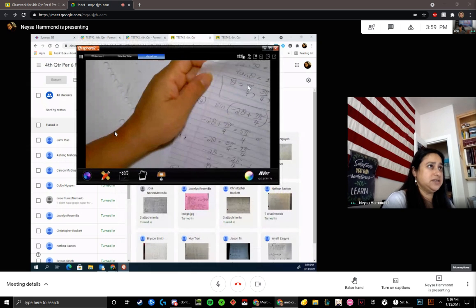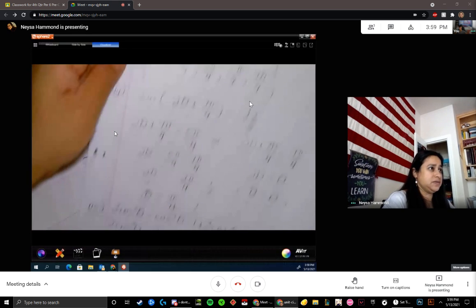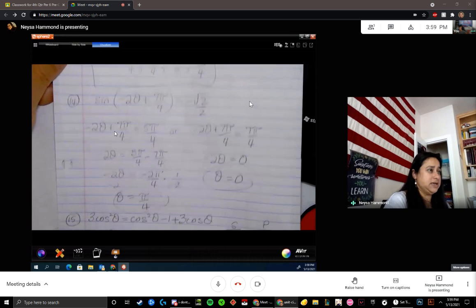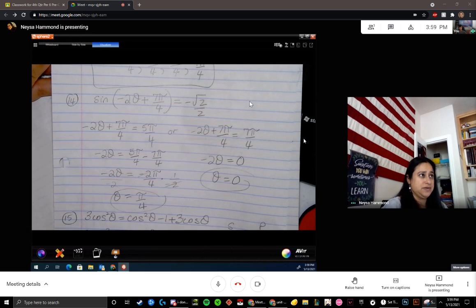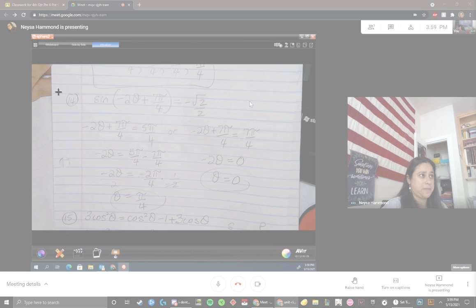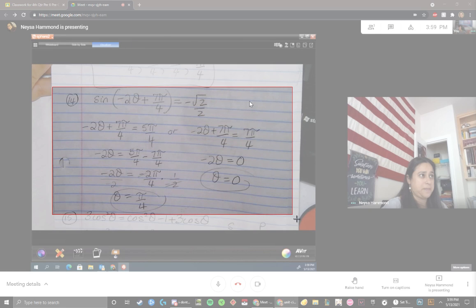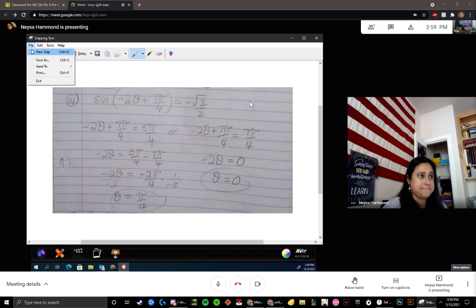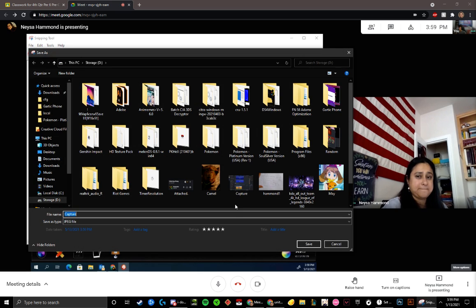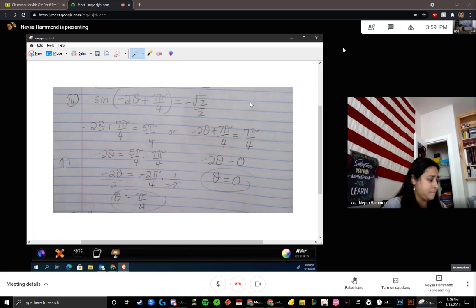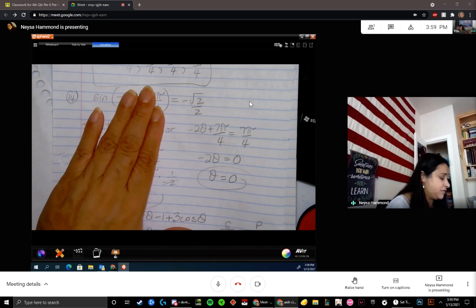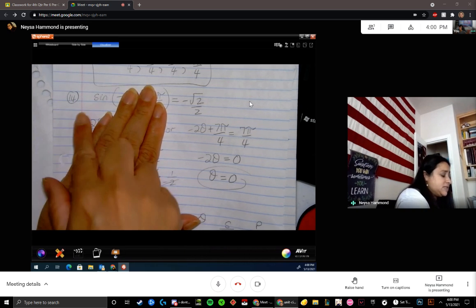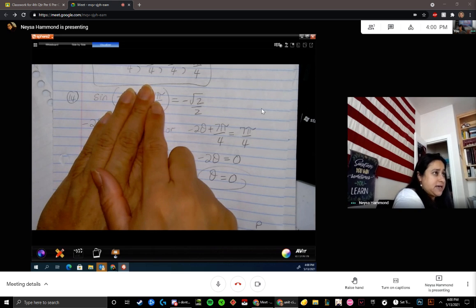All right, here's 14, and it's nice and zoomed in. So go ahead and take a picture, and then I'll explain. All right, I took a picture. Got it? Okay. So what I'm going to do is I'm just going to cover this up. There's nothing of the sign. So basically, it's the same.